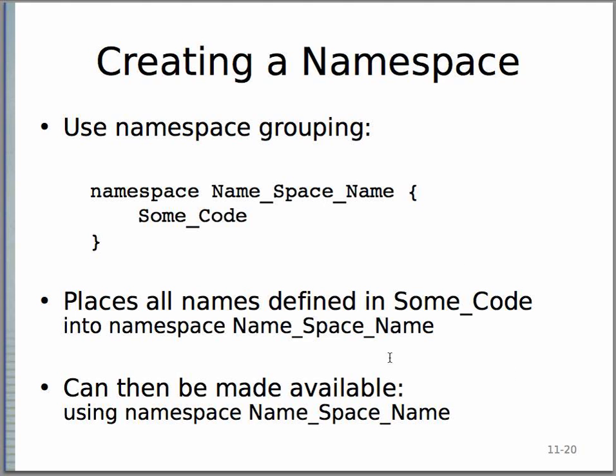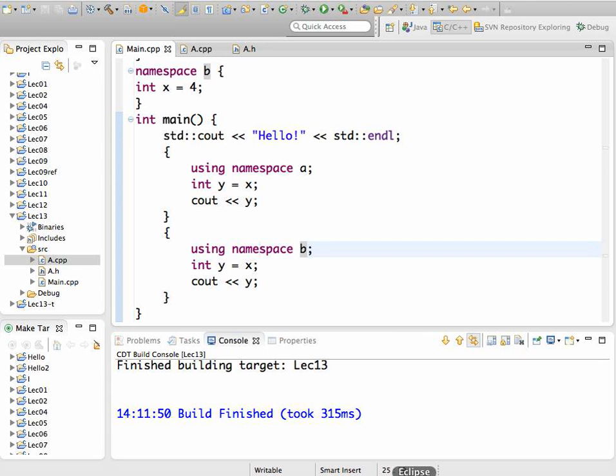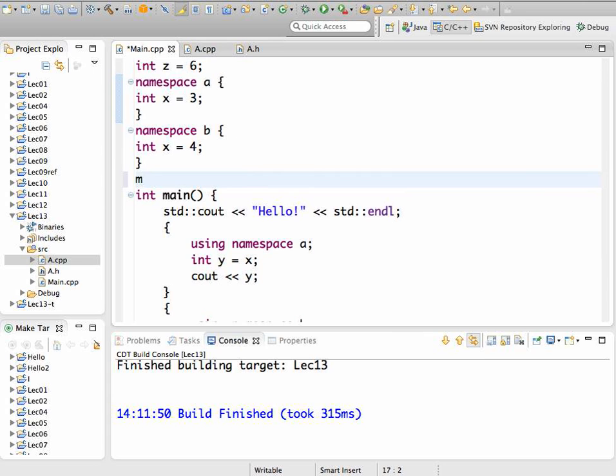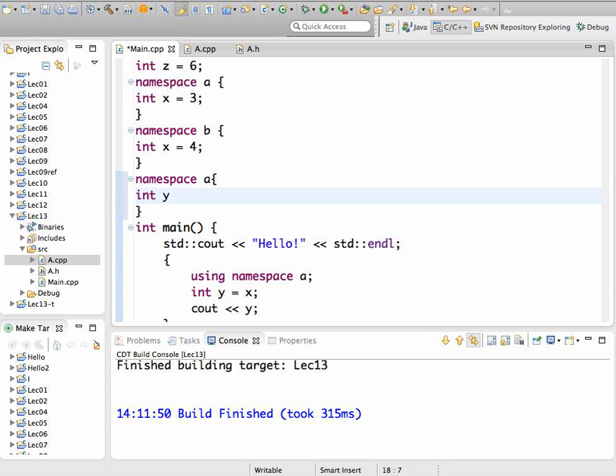So let me just quickly show that it is possible. So we have a namespace A, we have namespace B, and later on we could just say, oh, I forgot something in my namespace A, I'm going to put it here. Namespace A, int z is equal to 23.